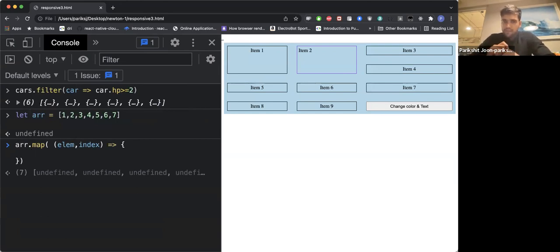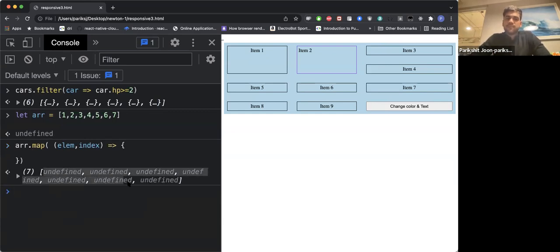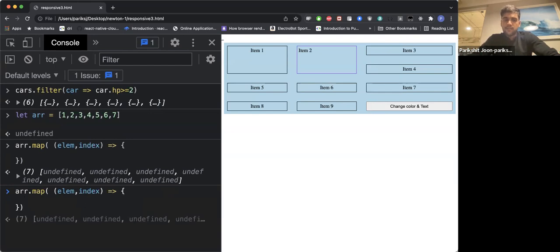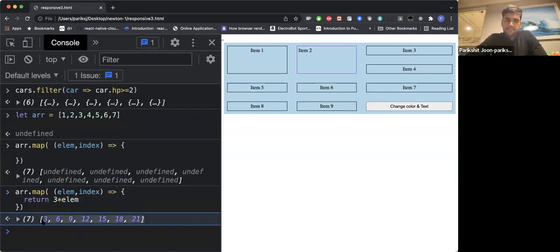Whatever you return will become the value of that element. So now see what this is doing? If I'm not returning anything, basically it's filling up an array of undefined, right? Because when you're returning nothing, it means you're returning undefined. In its place we'll say return 3 star ELEM and see the result.